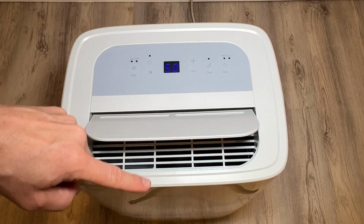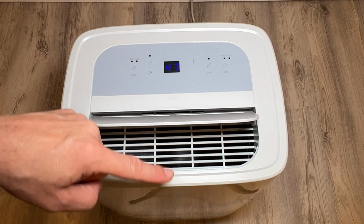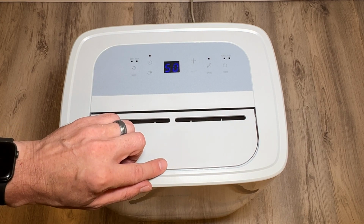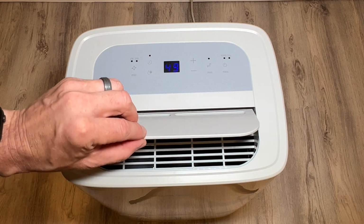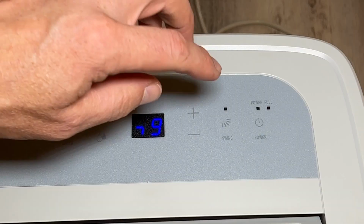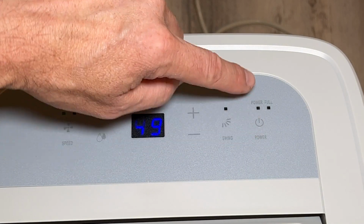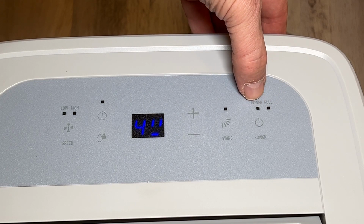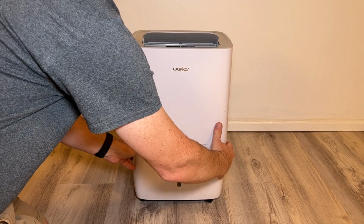This button will oscillate this panel, will allow the flow to change. You can also maneuver this with your hand. You can have it fully closed, or you can have it completely open. Here is the power button, and this is the fill light, so indicating that the tank is full. The power button will illuminate.